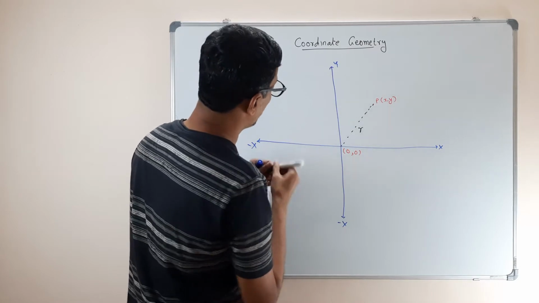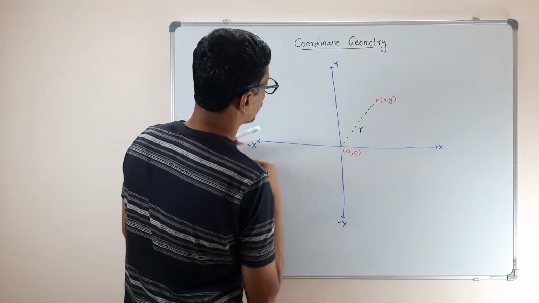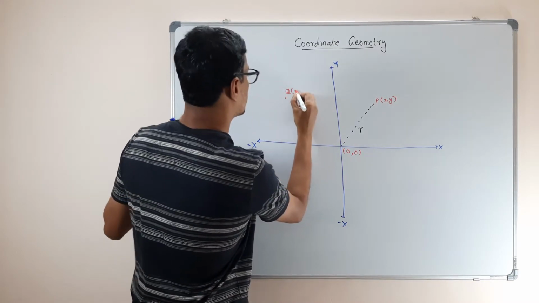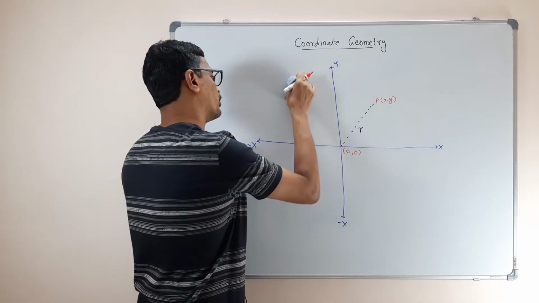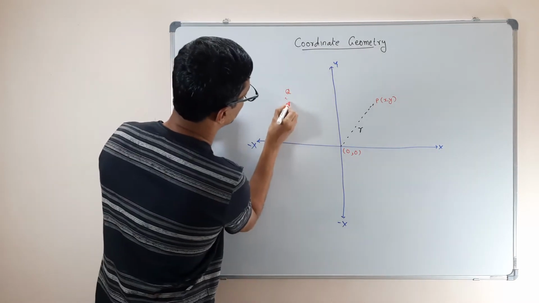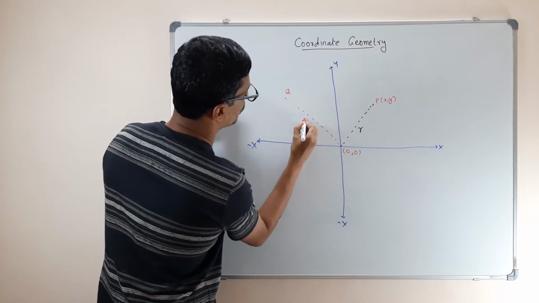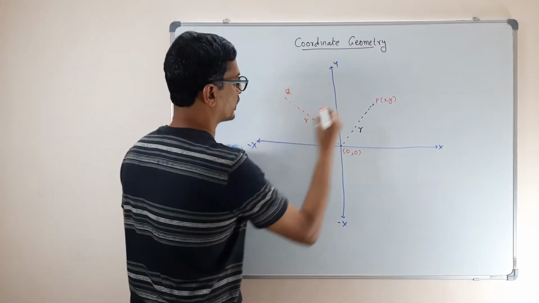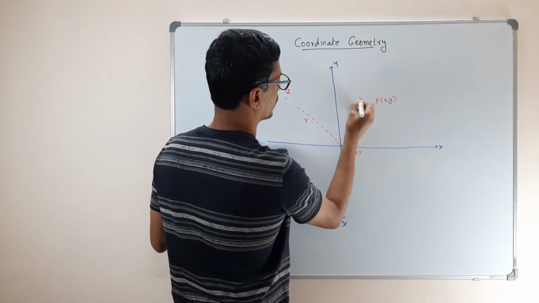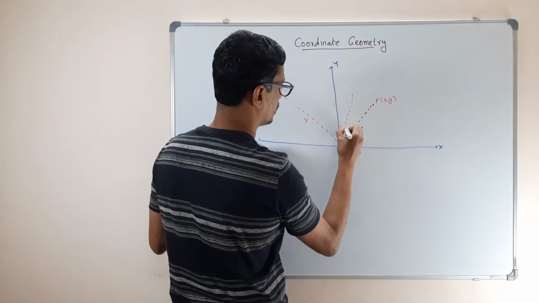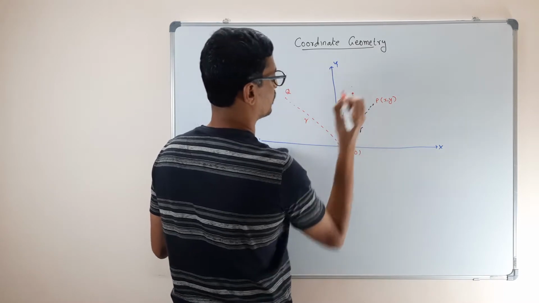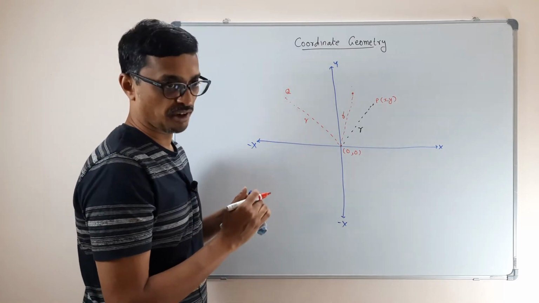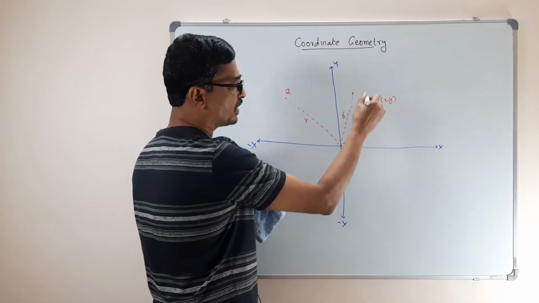So then what am I going to do? I will have another point here, so this will be here. Let it be Q, which has some value; we don't have to bother about it. So this distance is also R. Can you draw one more point? We can draw something like that here. This is also R, and there will be some other point. I can keep drawing these points. How many points can I draw? Infinite points. Can you tell me what these points will make?